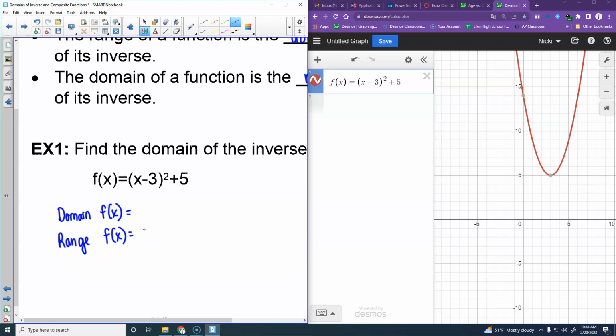Okay, so our domain for this function, if I look at this function right here, what is my domain? What x values could I have? Negative infinity to positive infinity. So quadratics, they have a domain that's always defined. There's no vertical asymptotes. There's no holes in the graph. There's no endpoint where it stops, so you won't end up with any issues there. But the range, what is my range for this? 5 to positive infinity.